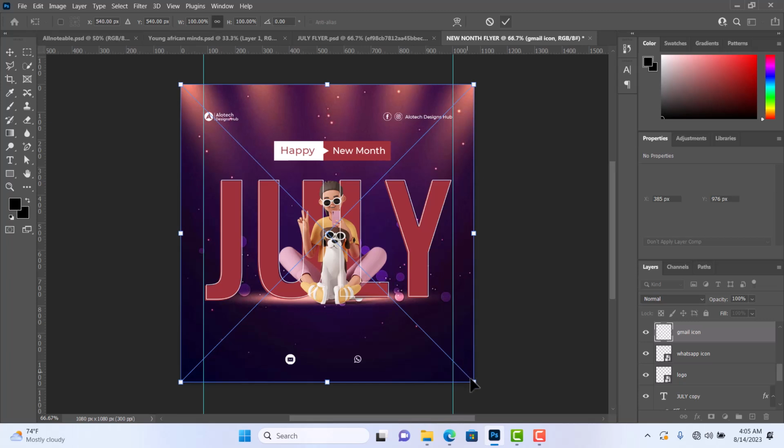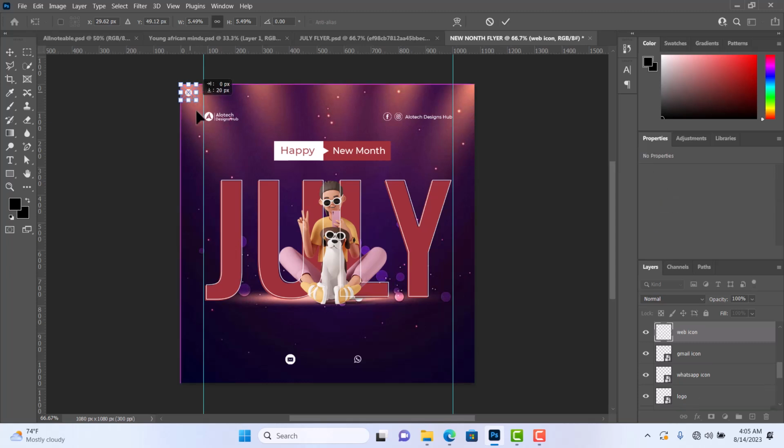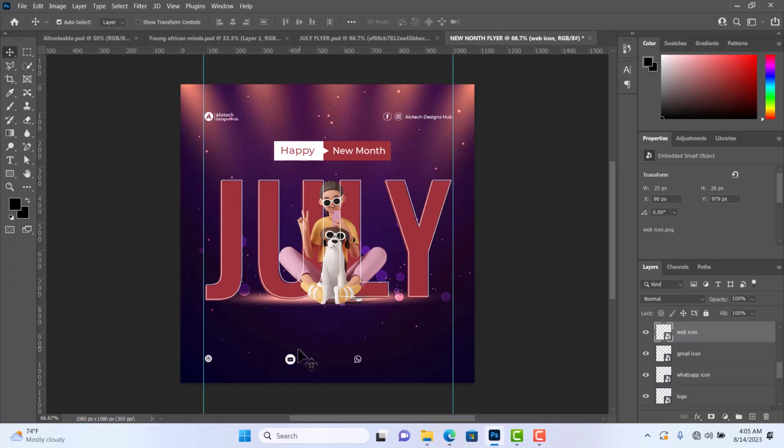Then we have the web icon. All right, so we have this. So I'll have to reduce the size of this Gmail icon.